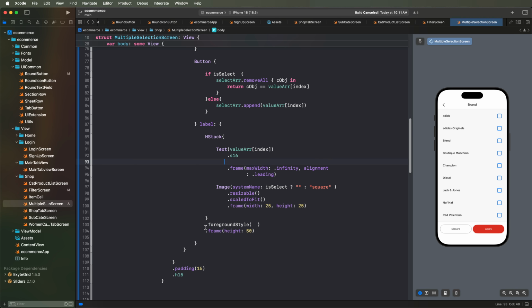Maybe need to cut here and we need to put this outside.